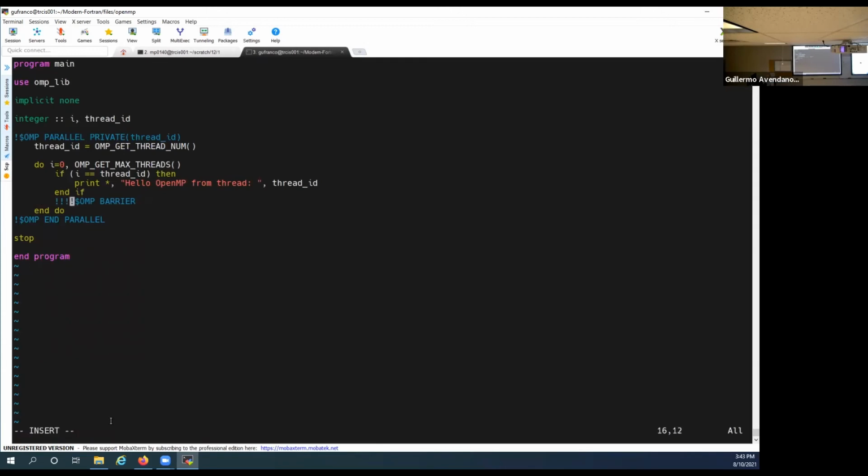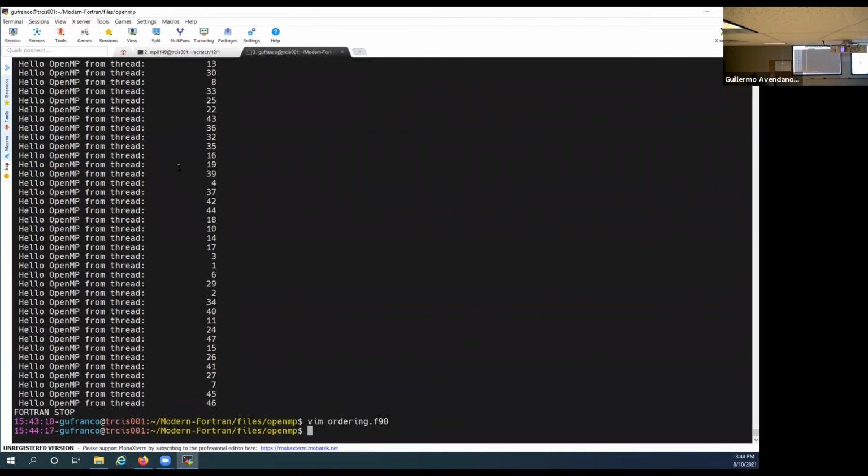That's the reason why we are doing this. We are controlling the number of threads here. We are getting the number of threads that we have with this function here. And we are waiting until the right thread reaches this point and prints. If this has been the case for one, it will go for the next one, for the next thread ID, and print the message. All of them will print when the turn arrives to them. So that is a very simplified way of showing the use of this. In general, this is something that you use when you are doing domain decomposition, but for that, the codes become much larger, so they are harder to read. But just for you to know, this is something that is important to know.